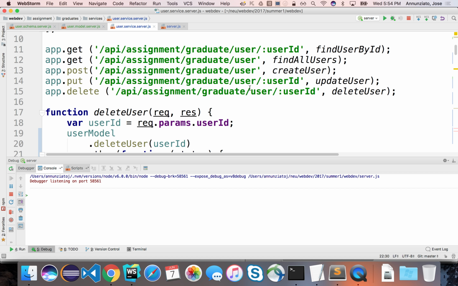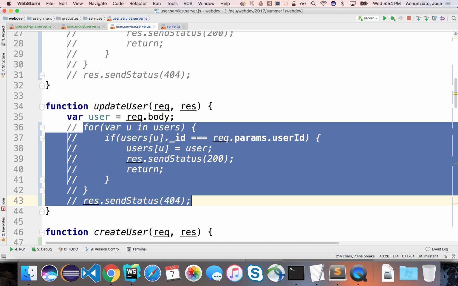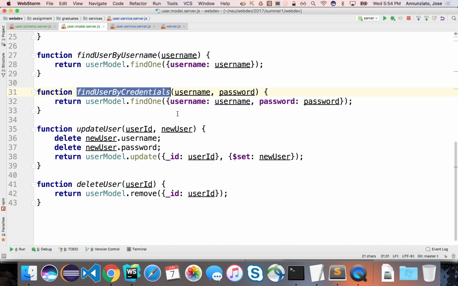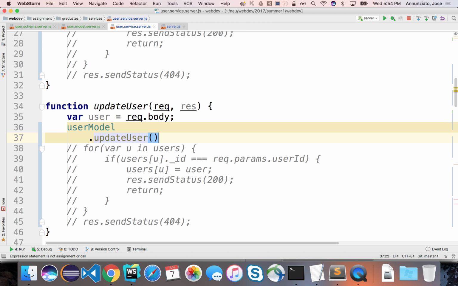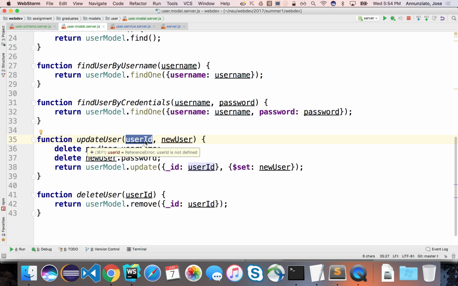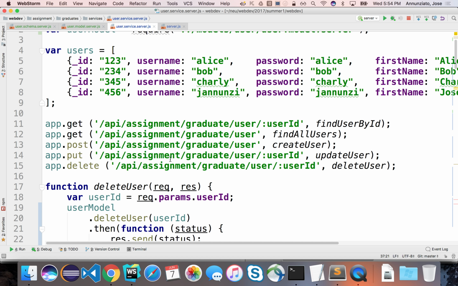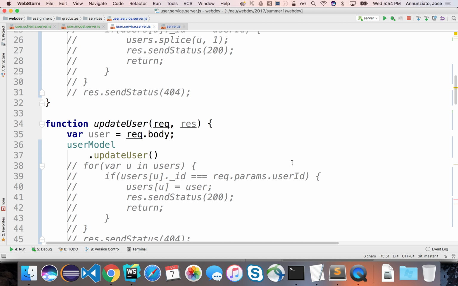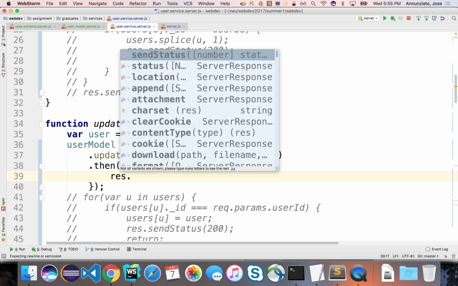So instead, what we're going to do is we're going to update this. We're going to refactor this update user function that instead of using this for loop, right, it's going to use the implementation for the updates in the data model. Right, so let's do that. Let's say user model dot update, and now the update takes two arguments: the user ID, which we're going to grab from the parameter, and the new data. So the user ID we're grabbing from the user ID right here, right? And we can parse that out and say from request.params the user ID, and then pass in the user object. Now this presumably is going to be an asynchronous call, and it's going to return some status information on whether it was able to update it or not. And we're going to send back that status to the client. Right?